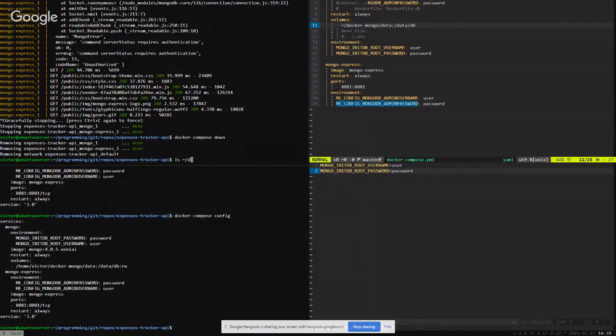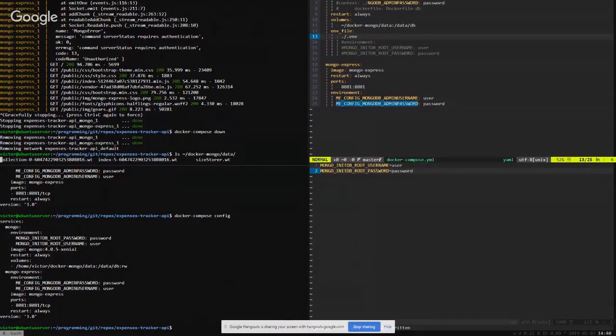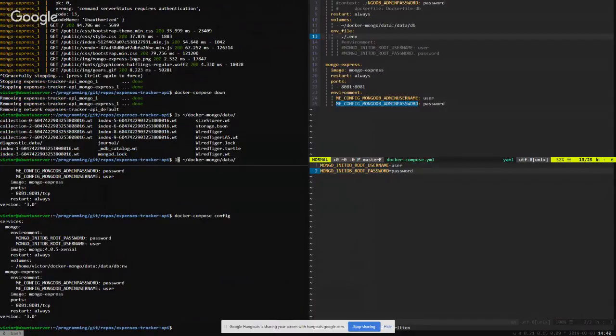ls docker mongo. Let me see if we clean it up. Maybe it is going to work. So let me actually try this. Is it a brand new database or in here? Maybe we did some other tests here that might have damaged that, so that is why it might not be working. So let's go here. And if you can see data here, it got a lot of stuff. So let's actually remove it.